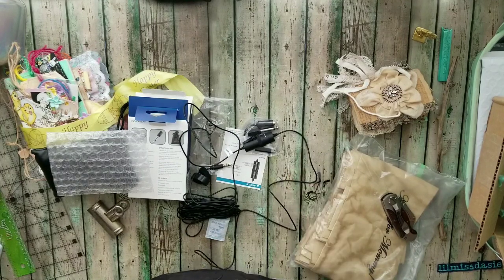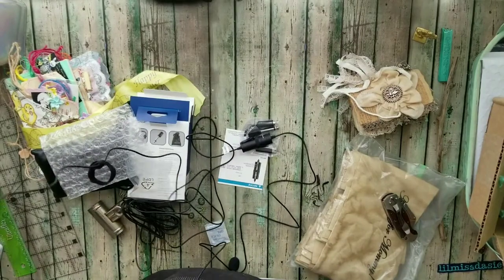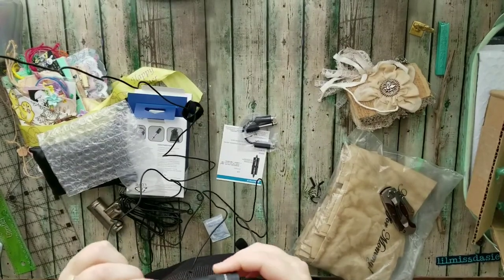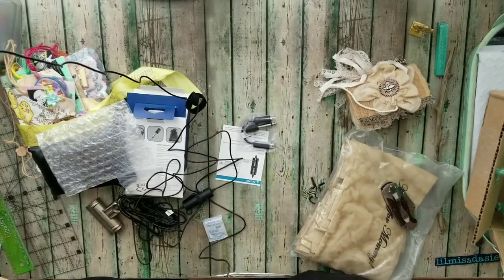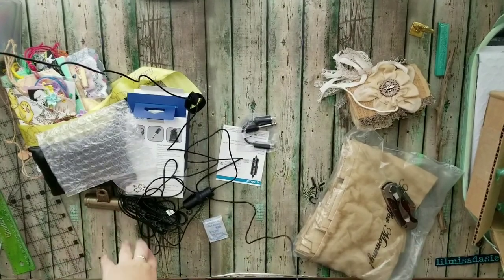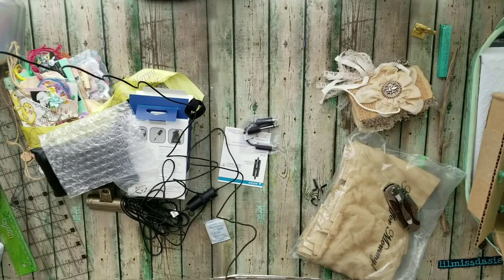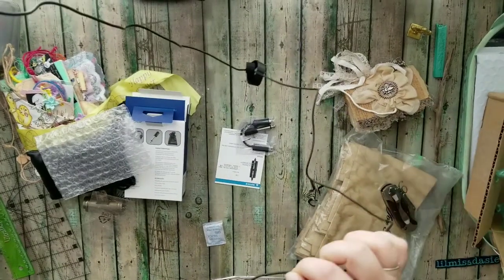I'm not going to do any crazy acrobatics and crawl under the desk right now — I just want to hook it up. The poofy windscreen fell off — there we go, it's back on. Hopefully it's working. The phone says 'recording audio through headset' — perfect, I guess that means it's working. I'm going to stand way over here according to this cord — I'm literally on the other side of the camera, untangling all this wild mess right now.